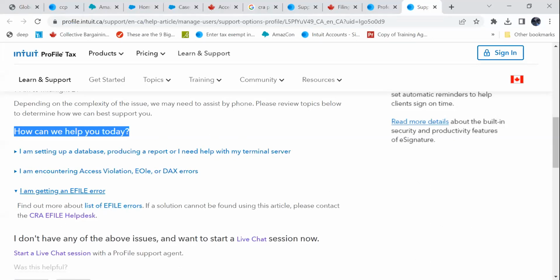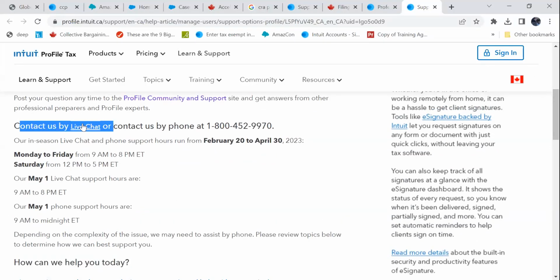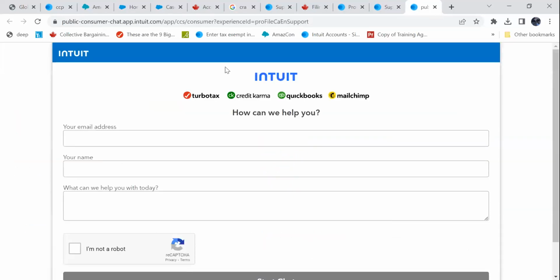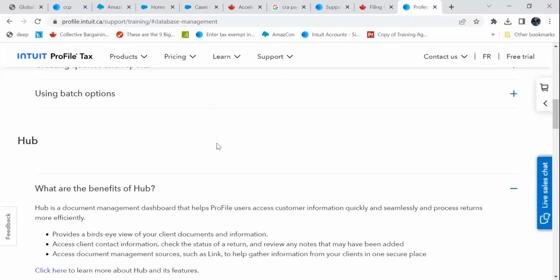So anyway, there's some preliminaries on this page. And if you say, well, I just want to get to chat, you can contact us and click on chat, and then it takes you to the chat window. So those were just a couple of the options that I wanted to show in ProFile, because you have a lot of options at your disposal.